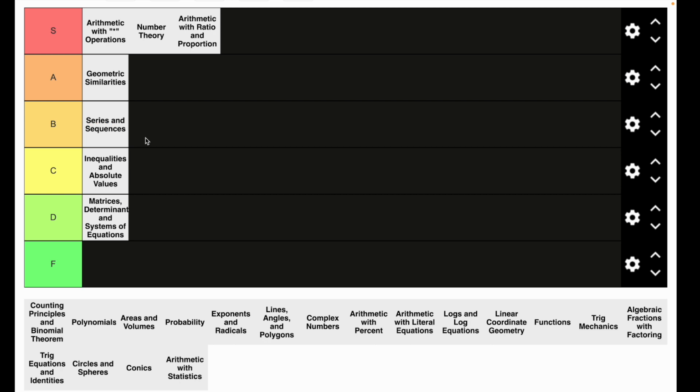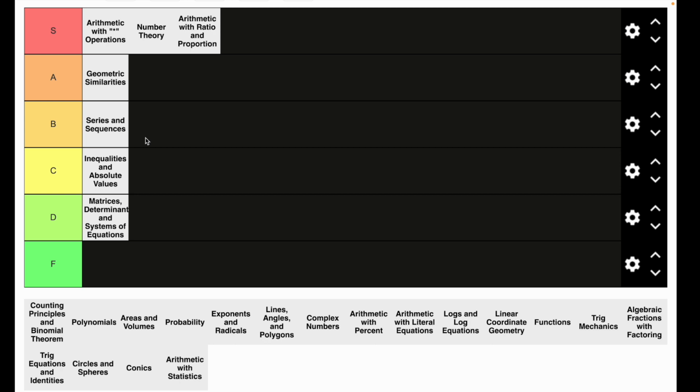A lot of series and sequences, you need the formulas for. There's a lot of formulas to answer questions, and it's hard to remember a lot of those formulas, and a lot of people struggle with them. However, there's a lot of them that you can actually figure out without the formulas, and some that you actually don't even need the formulas for. The formulas wouldn't even be of help to you.